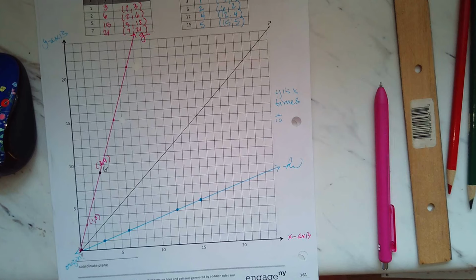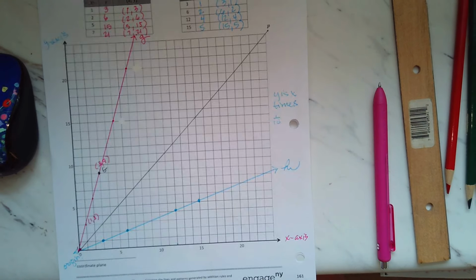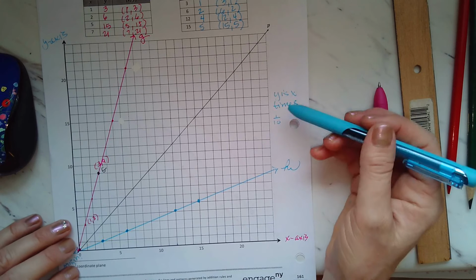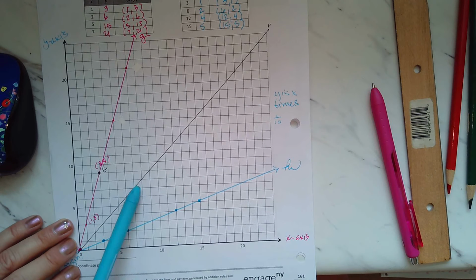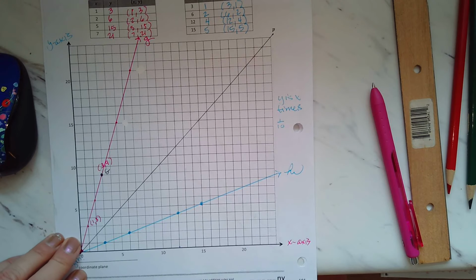So what I'm trying to remind you of is what you already know, multiplying by a number greater than 1. So you're doubling, you're tripling, you're quadrupling, you're quintupling, sextupling, septupling. So remember, that's scaling, and you learned all about that, I think, in module 1. So that's it for our concept development.